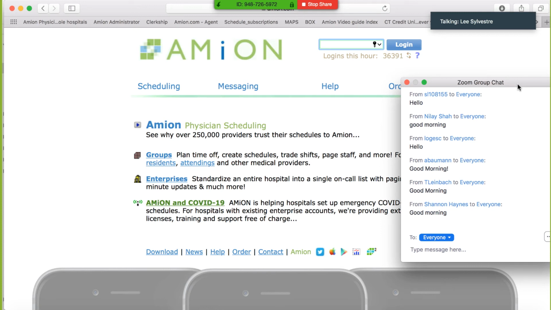The way today will work is this. We'll spend the first 10 minutes or so exploring the basic principles of Amion. We'll take a look at a finished schedule. We'll explain how it's generally used, some of the different kinds of schedules that exist. And after that, we'll dive into building a schedule of our own together from scratch. And we'll start with something really simple and straightforward, and we'll get a little more complex as we go.